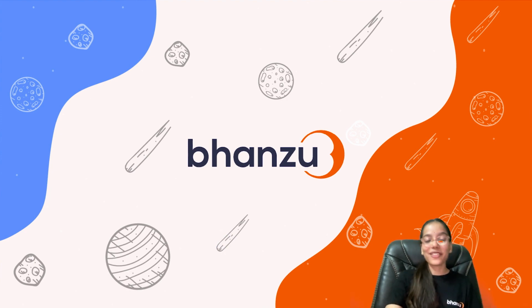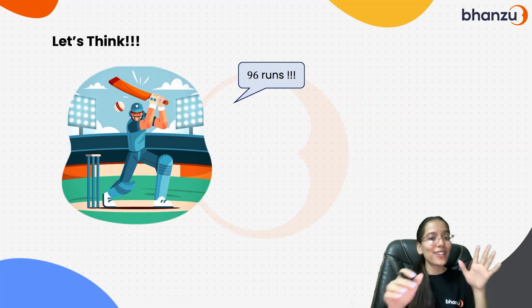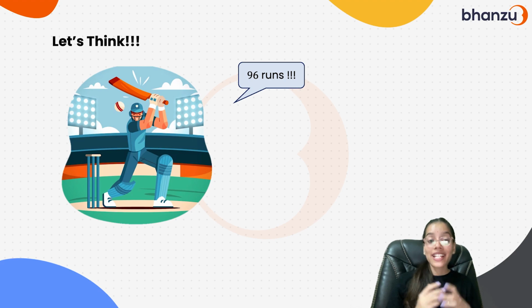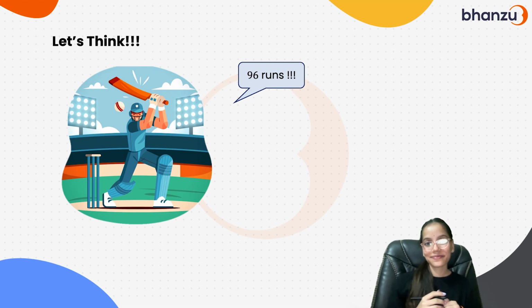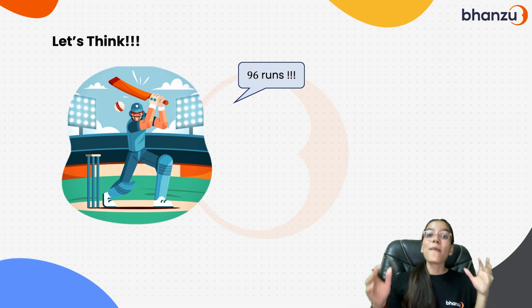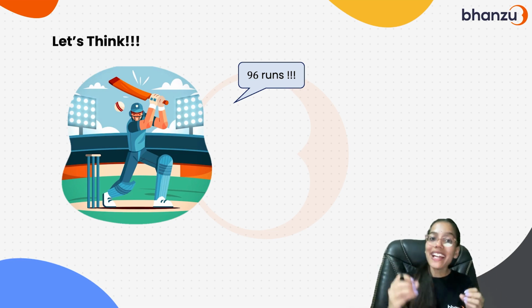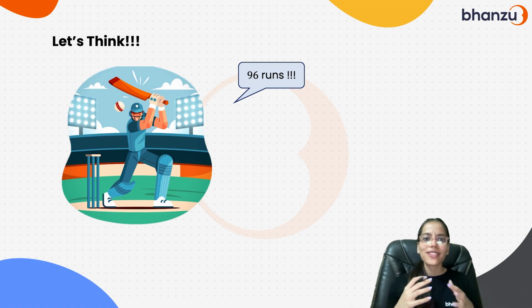Let us start today's session with a tricky question. Here, you can see a batsman on my screen, correct? So this batsman has scored 96 runs already. And the question is, there is only one ball left. Do you think the batsman reaches 100? That is a century. If yes, how many runs should he score in order to reach the century? So we are going to see much more questions like this and understand how to solve situations like this.